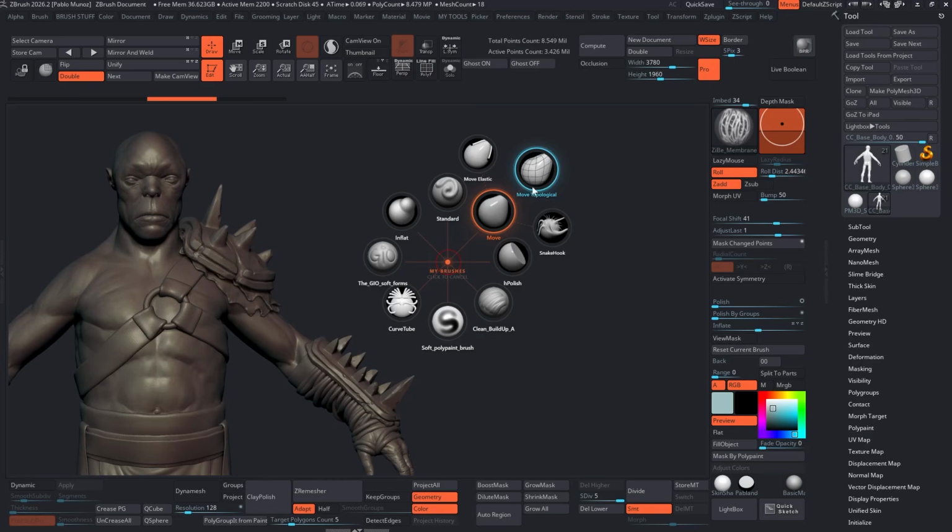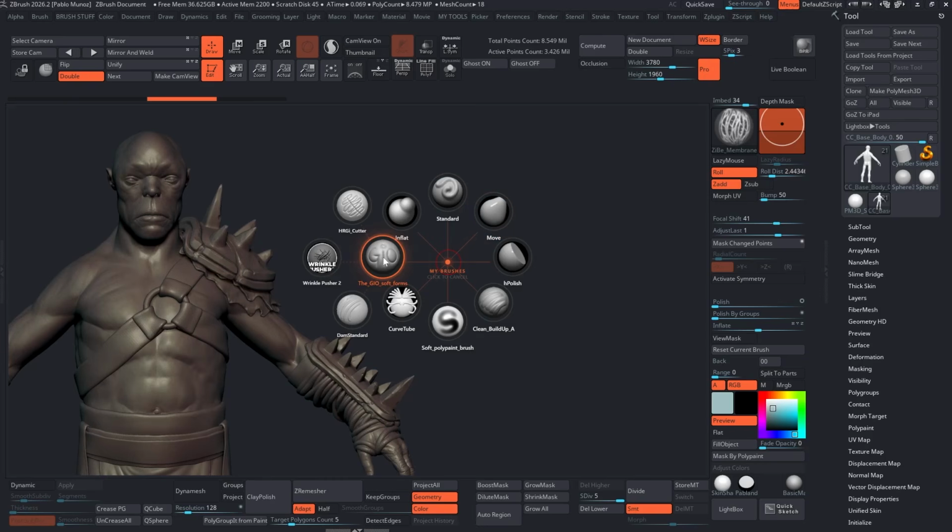I've done the same thing with, let's say, the Geo brush, right? The Geo brush is the one that I use now as my default for cutting into the model and creating carvings and things like that. But I also have my HR Geiger cutter, which is a little bit stronger. I have a wrinkle pusher for doing wrinkles in the character skin and on the face and things like that. And I also have the Dam Standard brush, right? But these are all related. They all do very similar things. They cut into the model. They create a very sharp crevice in the model.